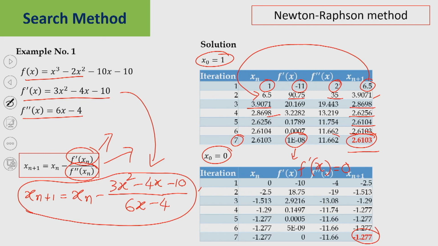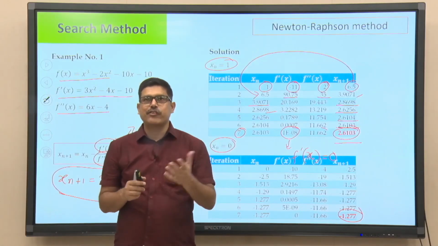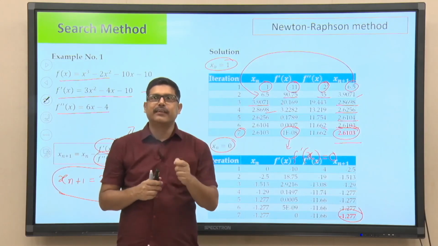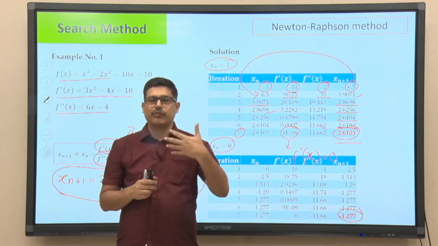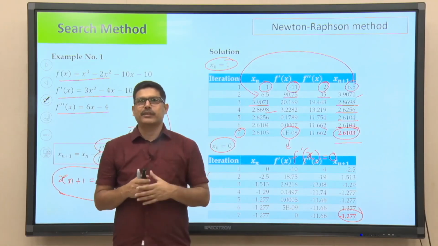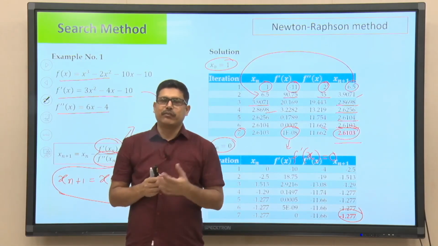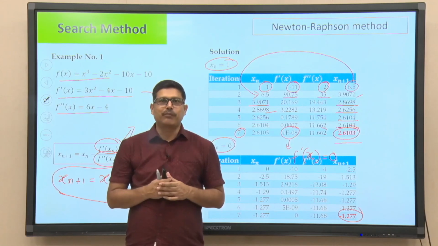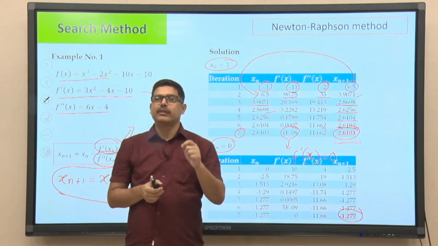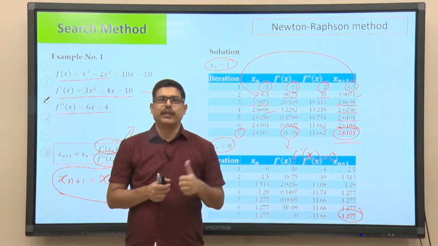Therefore, in the Newton-Raphson method we are not specifying the lower bound and upper bound, but we are starting with a single initial solution, which we call the starting point. Depending upon the starting point, if you have a unimodal function you need not worry, you will get that particular solution only. But if your problem has more than one optimal solution, depending upon what initial solution you have chosen, you will get one of them.